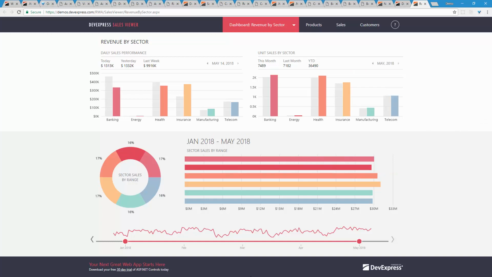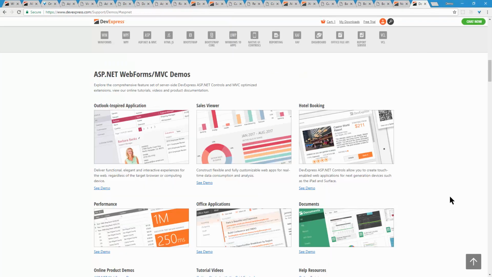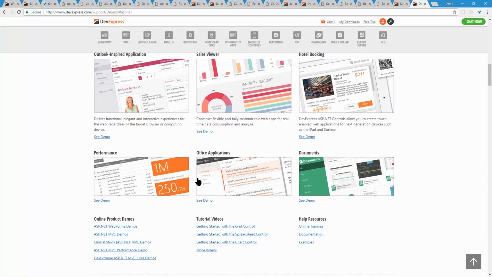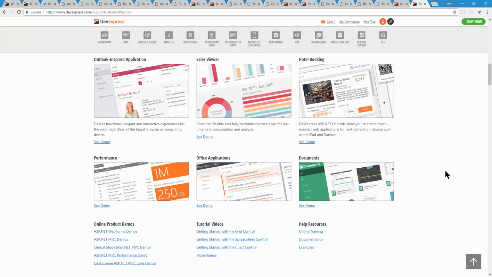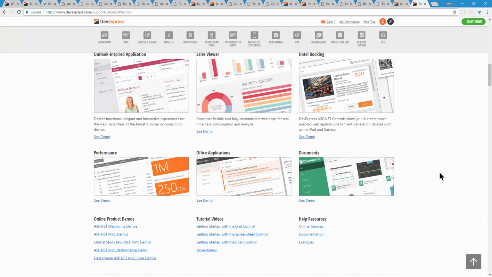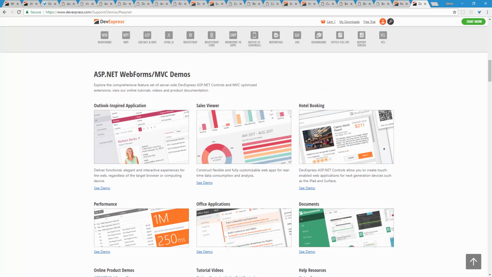And this is not using our dashboard control. This is just simply our controls laid out dashboard style. So it's completely possible. And I recommend you take a look at these demos, and you can see exactly how we built them. We've got them even for other platforms, for the client-side platforms as well as WebForms and so forth.